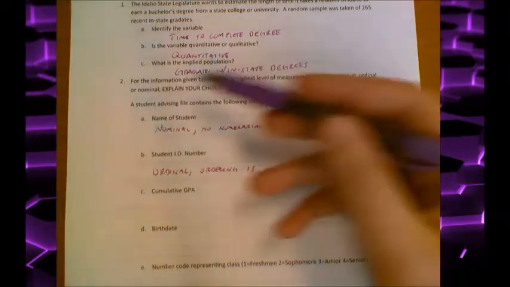I'm definitely going to be off of that nominal level. If I get to ordinal, we'll do those. Does the order of that matter? Well, I would typically go 0, then 1, then 2, then 3, then 4. And that order does matter and it does make sense. So I'm up there to the interval level.